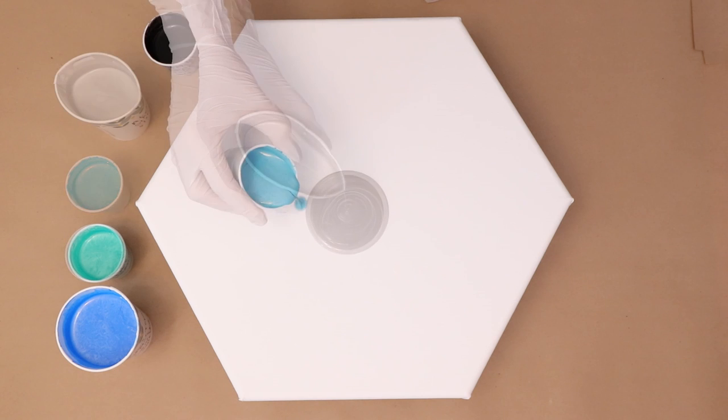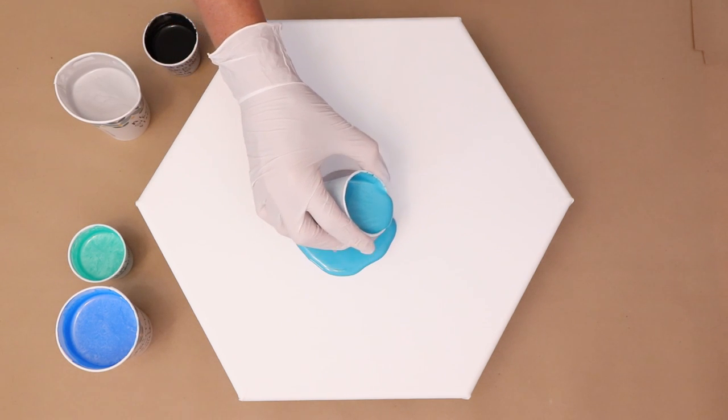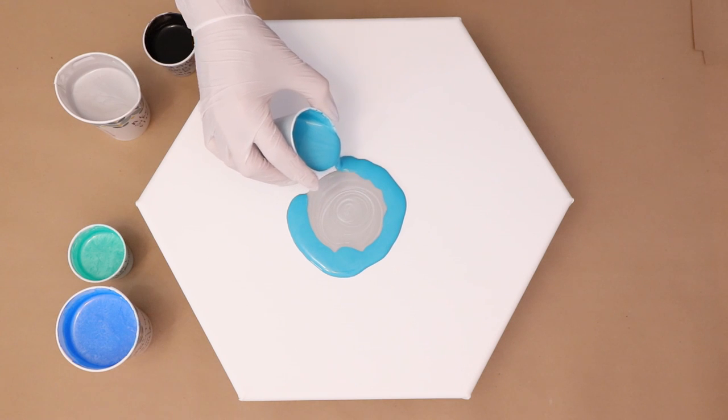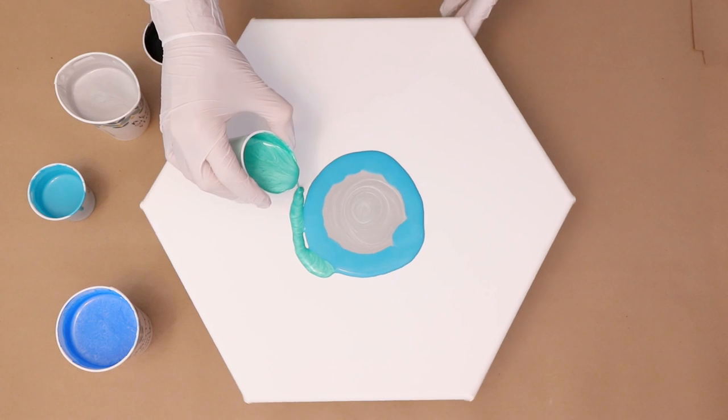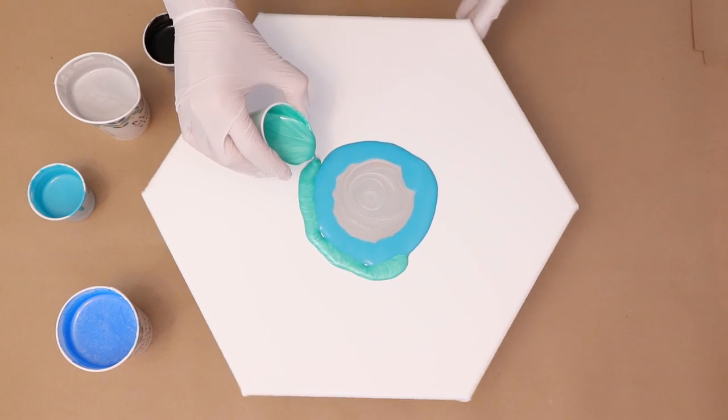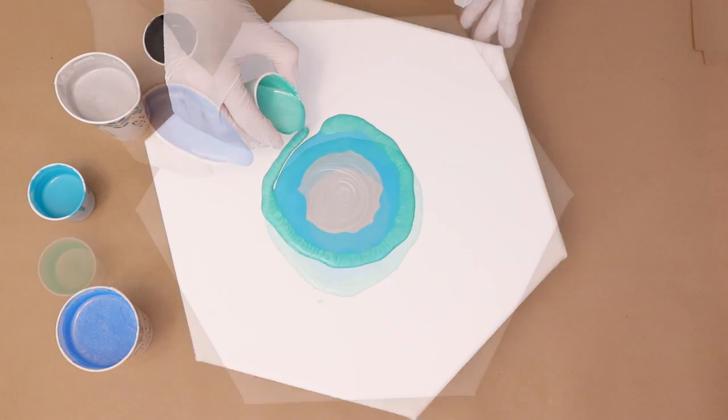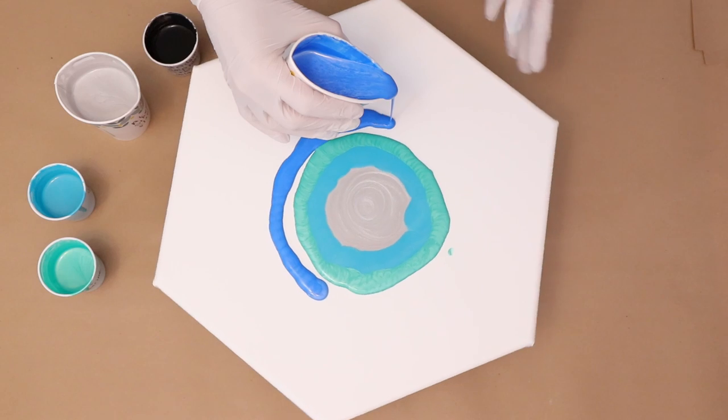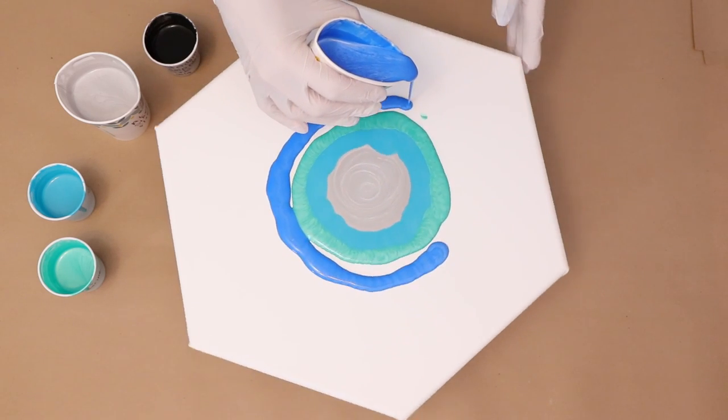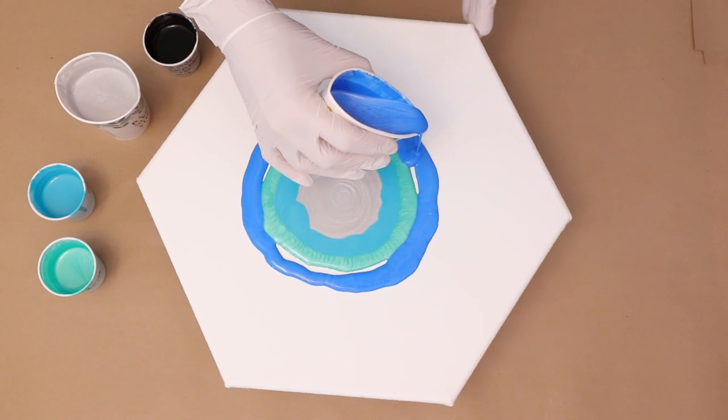Except for the black that I will be using as my swipe color, it is just Amsterdam black with Floetrol and water only. I do not have any other additives in my swipe color. All of my other paints are mixed with Floetrol and water as well, and I don't have anything added to those either.